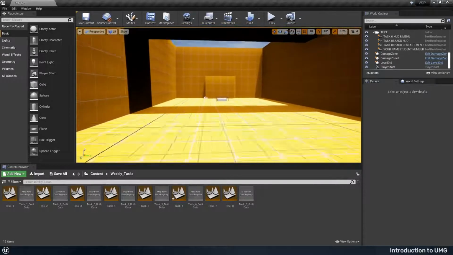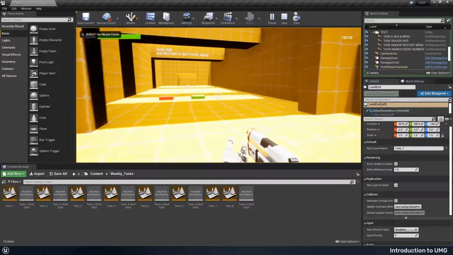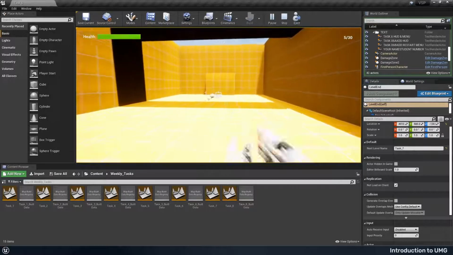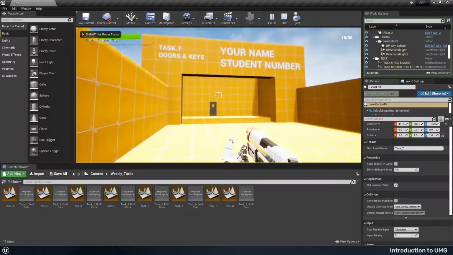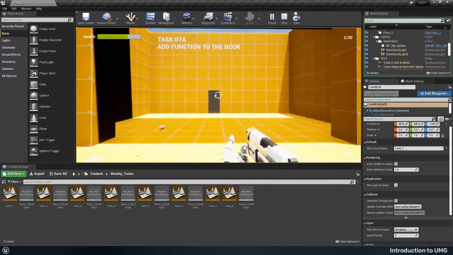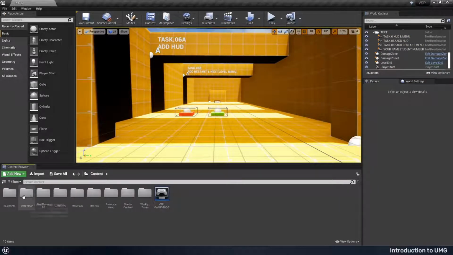But now if I select my level end, I've got this option now to tell it where I want to go next. I probably should have set the default value there, to be honest. But we could set this one because I'm in task 6. I want this to take me to task_7. So if I save that, play it, it's quite involved. Run into it. Next level takes me to task 7. Okay, so it's just being aware of that, but now it's dead easy to reuse that because we've got that as a blueprint and it's got that editable value.